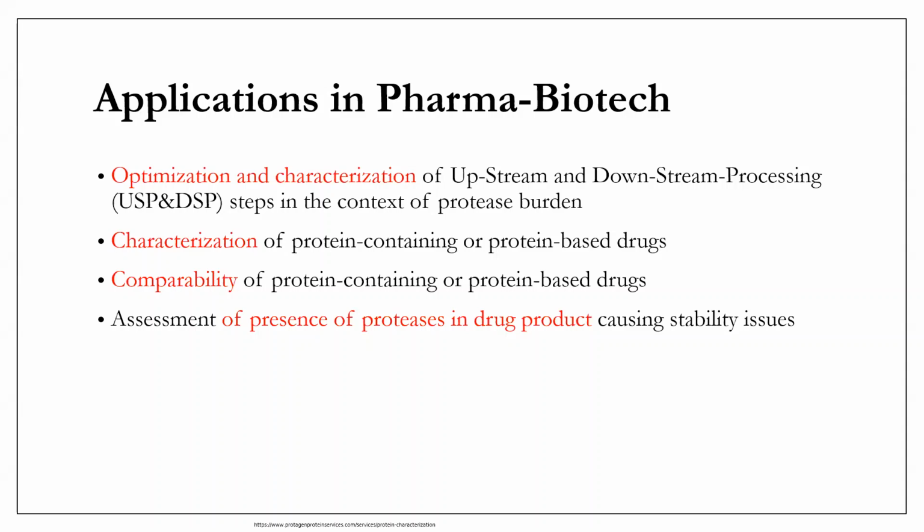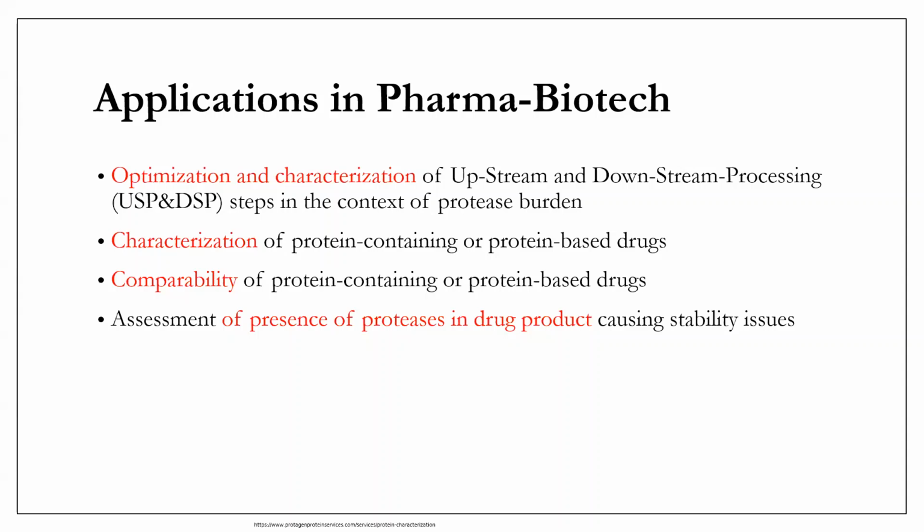Now, characterization, as I have told you, is dependent upon the protein structure and the protein function. So see, what does a drug do? A drug goes and binds to a certain receptor, which initiates a certain process. So the proper structure of a protein-based drug is very important. If there is any alteration in the structure of the protein-based drug, it is going to affect the functionality of that drug.